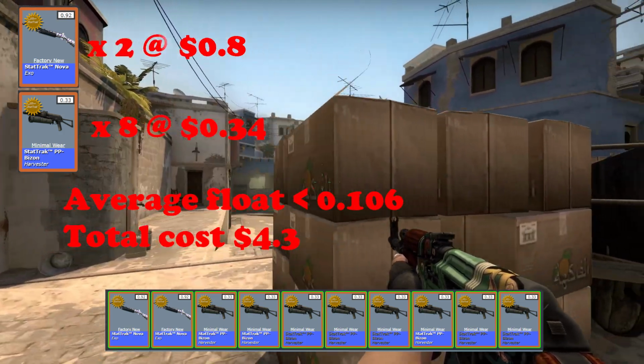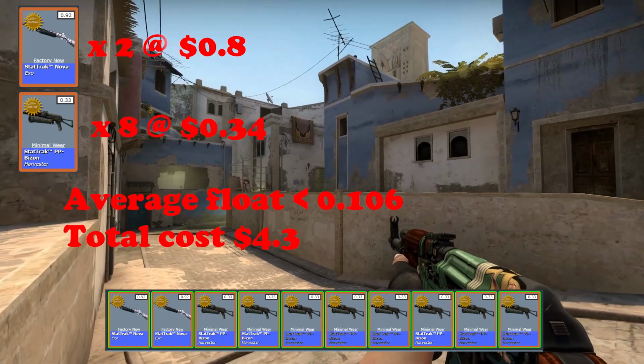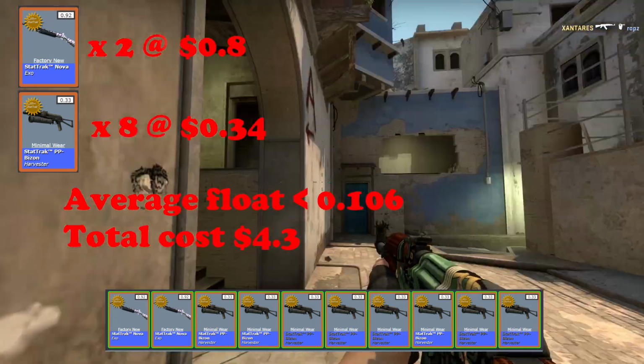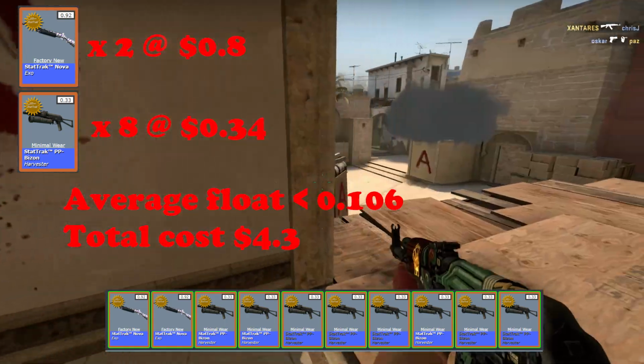Next up, we're doing a mil-spec StatTrak trade up for the Gamma collection. The average float for this one is 0.106, which is sort of a weird intermediate float to be aiming for. It's mainly so you can get 3 of the 5 outputs as factory new, which is where the profit in this trade up comes from.